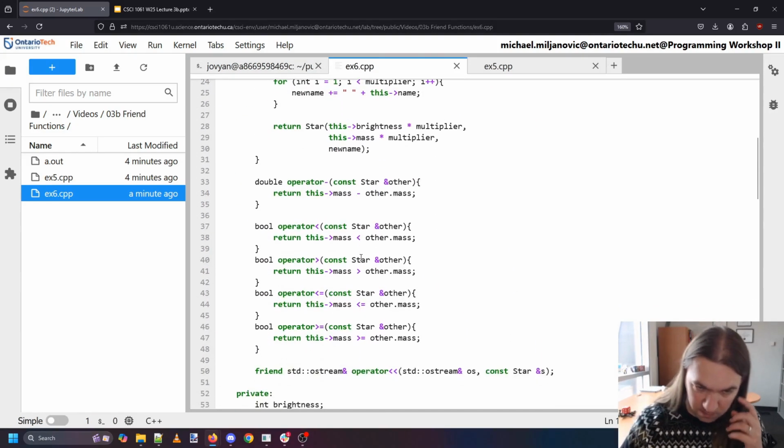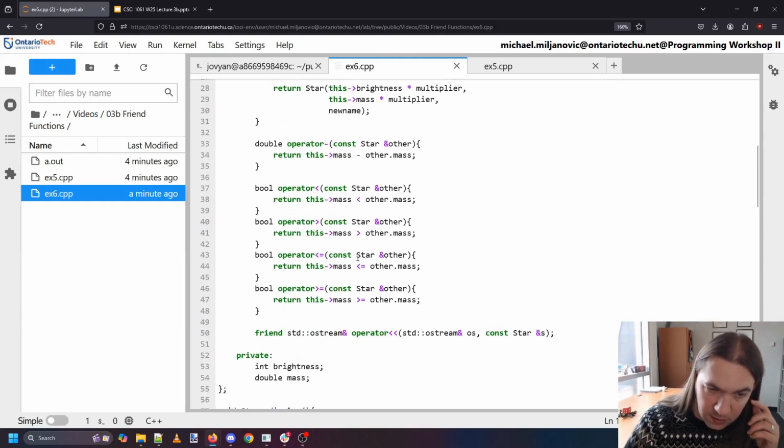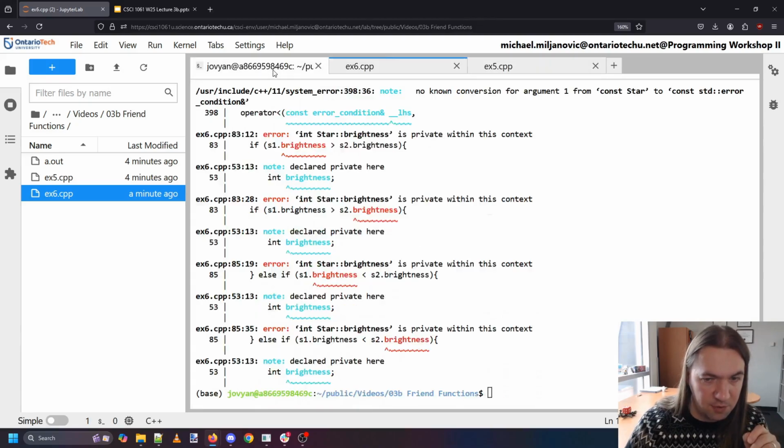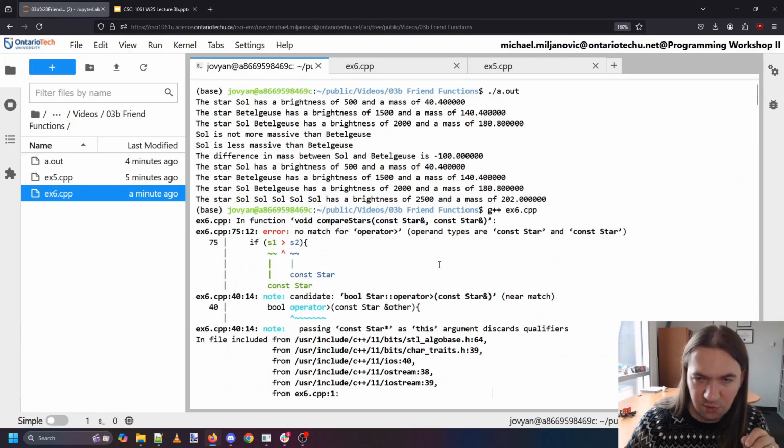So issue number 1. The problem with the comparison here, for operator greater than, operator types are constant star and constant star. The thing it doesn't like here is the comparison between the stars.